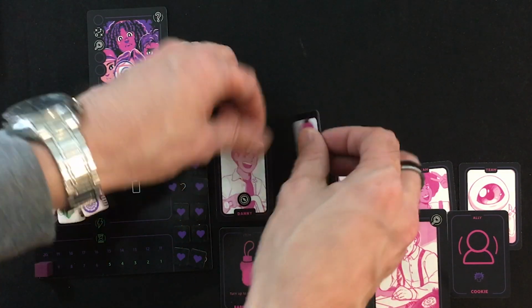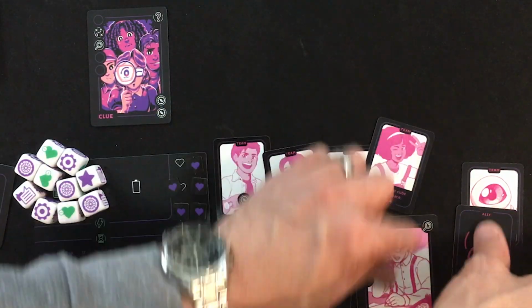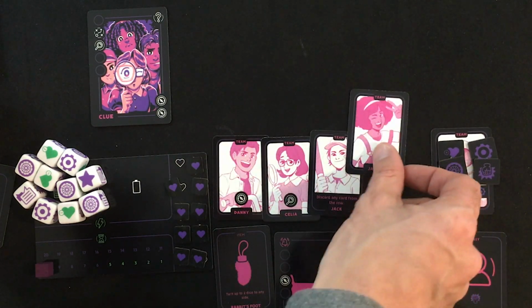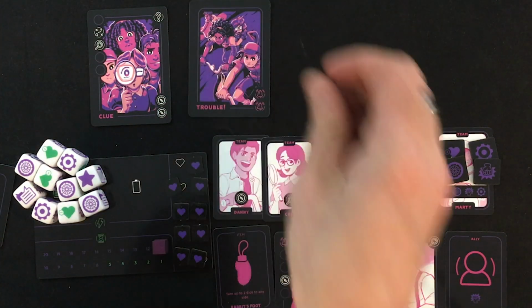And the big one is I get every one of my friends ready to act again, including all 4 of Marty's tokens. And you know what? No time like the present. Let's have Jayla go ahead and get us the time back right away, so we're back to 11. All right, here we go.